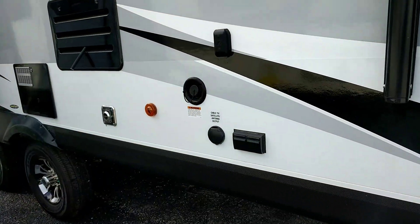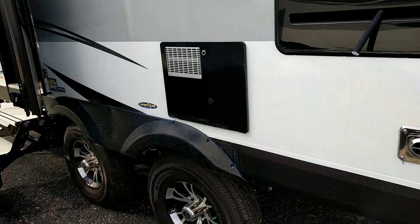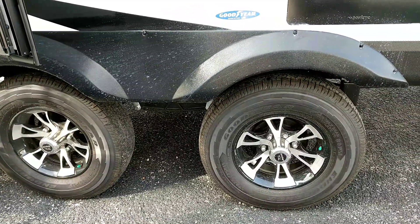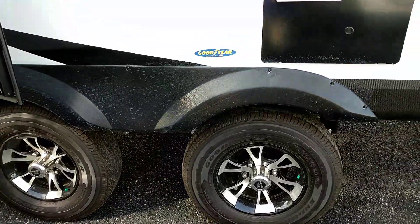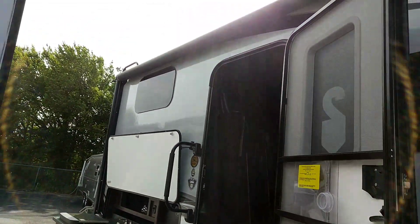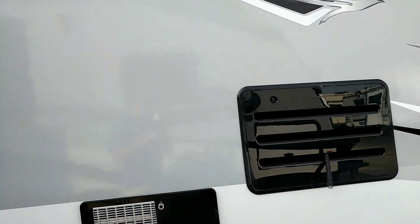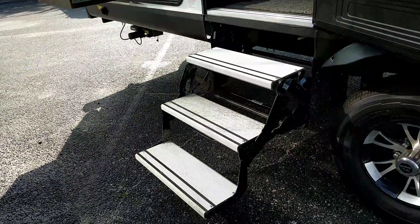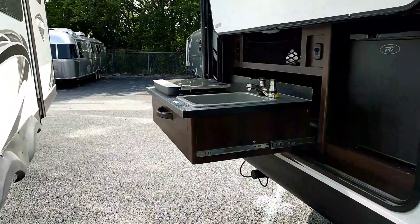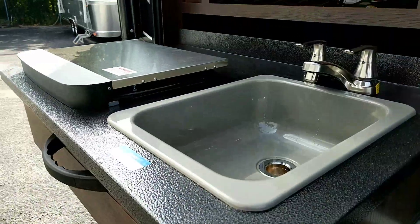You're going to have a TV in your bedroom that comes with a bracket — you can bring it outside if you want and the same bracket will work out here. Jayco and Airstream are doing this as an exclusive. The Goodyear Endurance tire has a six-year warranty, a high-speed rating, and strong sidewalls — it's a phenomenal tire. Big huge patio awning with LED lights; press the button and off you go.